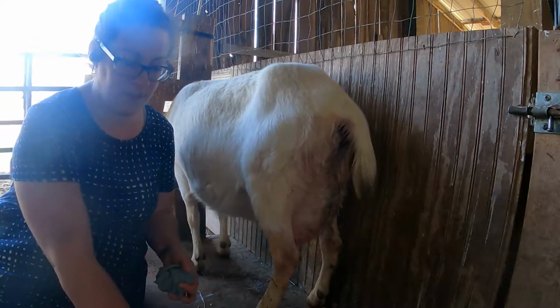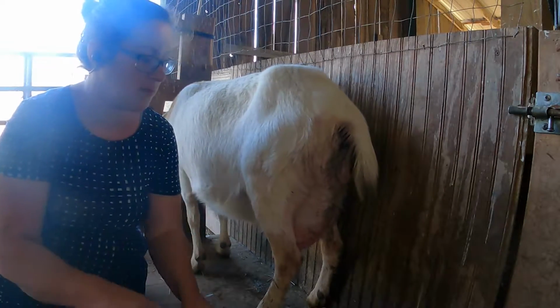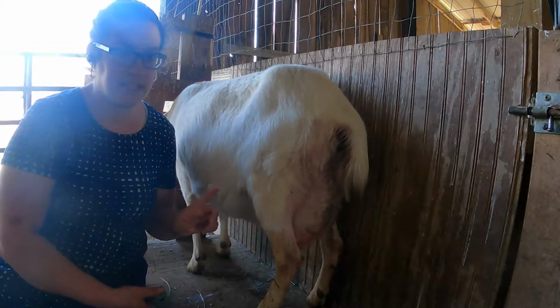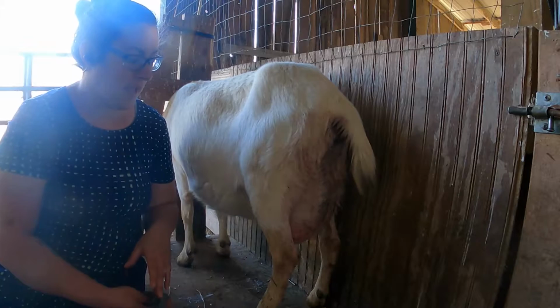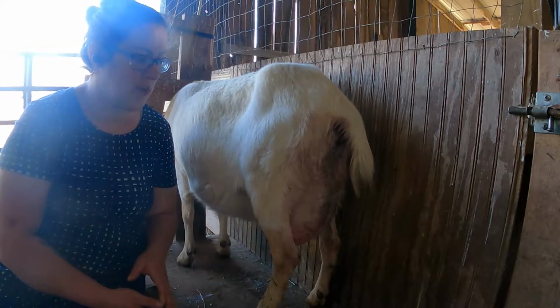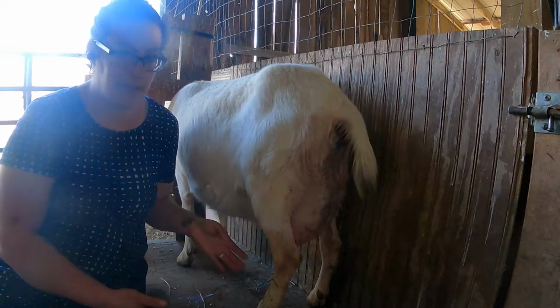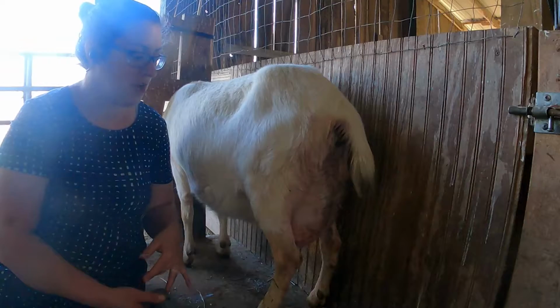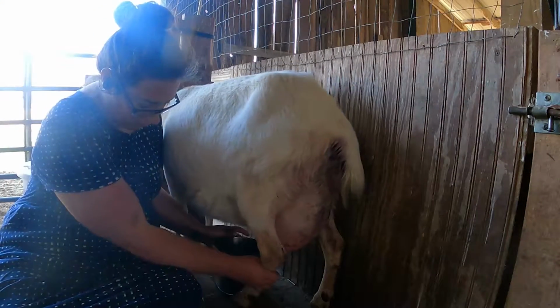Shvenny here is a third freshener. She's not the best goat as far as milk stand manners goes, but she's not too bad. I don't know how easily it's going to come up on camera, but she is 24 hours postpartum and the kids seem to be favoring one side. So one side is a lot more full than the other side. This is one of the reasons that I like to get my hands on my does as quickly as possible after birth, so that I can manage things like this and keep her udder even.